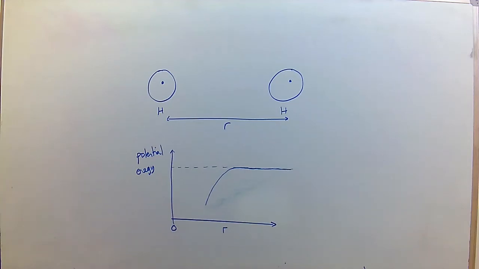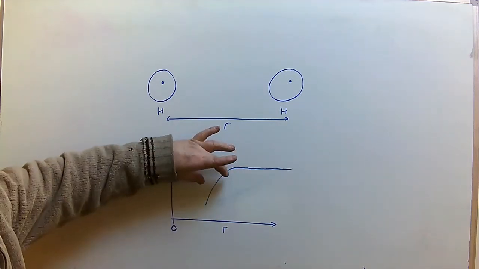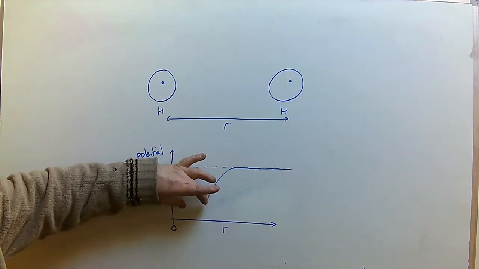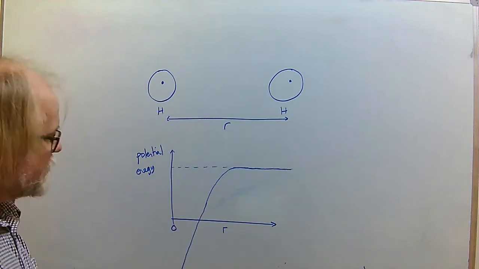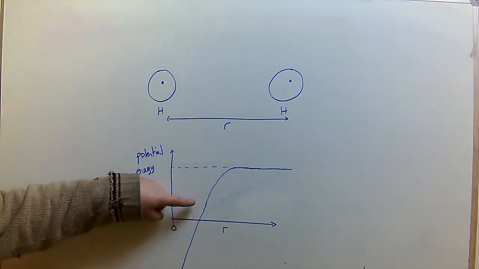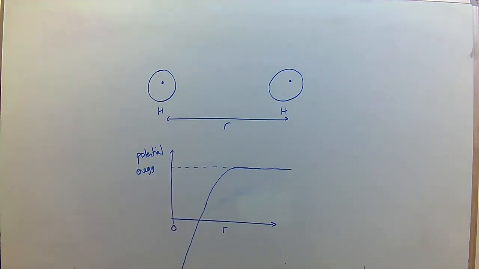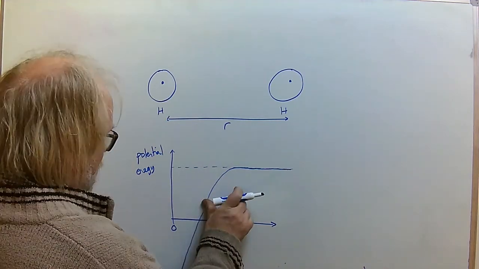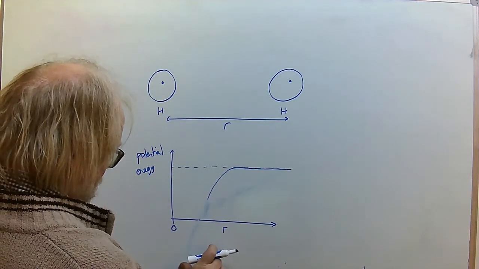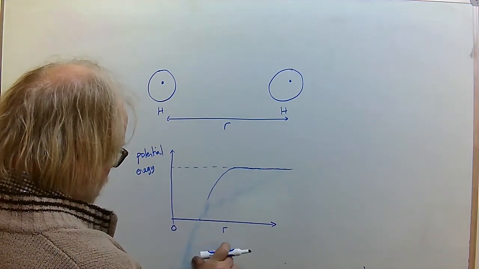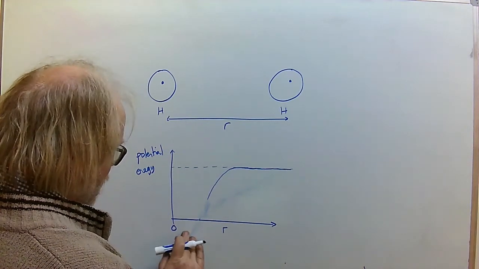Okay, and that corresponds now to the fact that once they get close enough, an attractive force develops. But it's not going to carry on like that forever, because obviously if it did, then eventually the attractive force would attract the nuclei so closely that they ended up in the same point, and you would have nuclear fusion, and we know that doesn't happen under normal circumstances. So something else must be happening, and that is that there must be a repulsive force which kicks in when they get even closer.